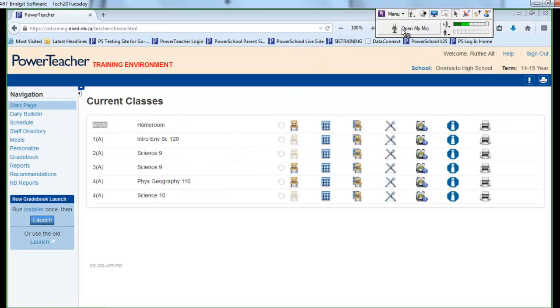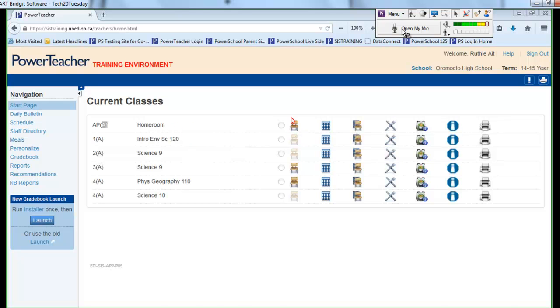If I'm taking my attendance in my homeroom class, I just click on the chair and my students come up. If all of my students are here, it's nothing more complicated than clicking submit and I'm done. And when you do that, the green light will come on and show that your attendance is taken. The office can run a report showing what teachers have taken and not taken attendance. So it's important to make sure that the green light is actually on, showing that you have submitted your attendance.